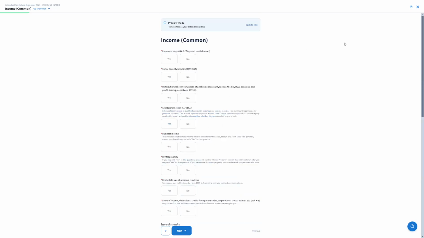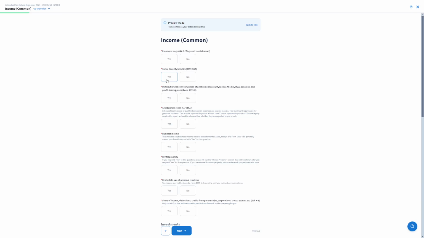And then continuing on, we decided to split a lot of the income questions into two sections: common and other. This is just because when there's many different sources of income, and if we put all the kinds of income onto one section, it could overwhelm the client. So we decided to split the common ones from the uncommon ones. And you can always decide to choose which ones you want to keep in what. And you may have specializing certain clients in a certain area.